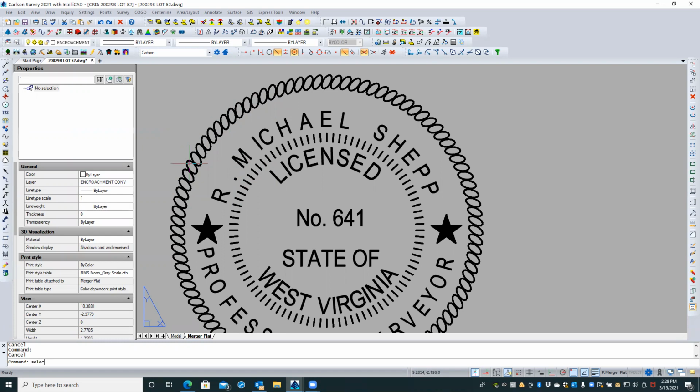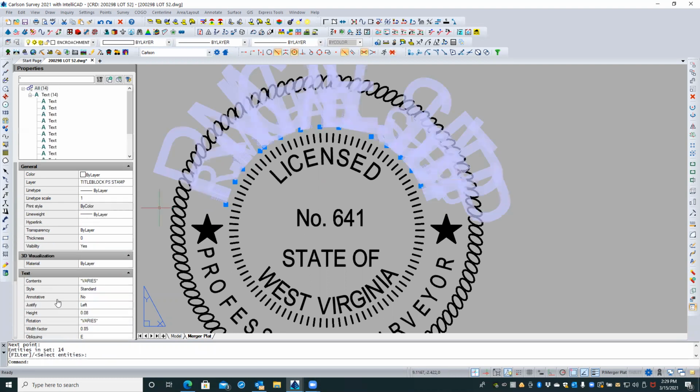I'm going to try to select, see, select by fence. And then let's change its height to be 0.1350.